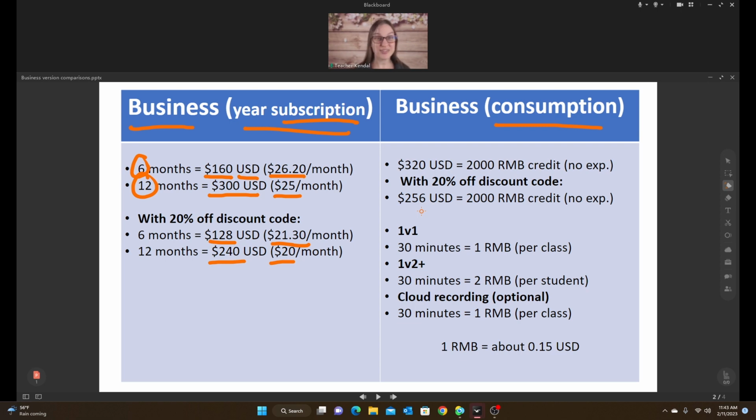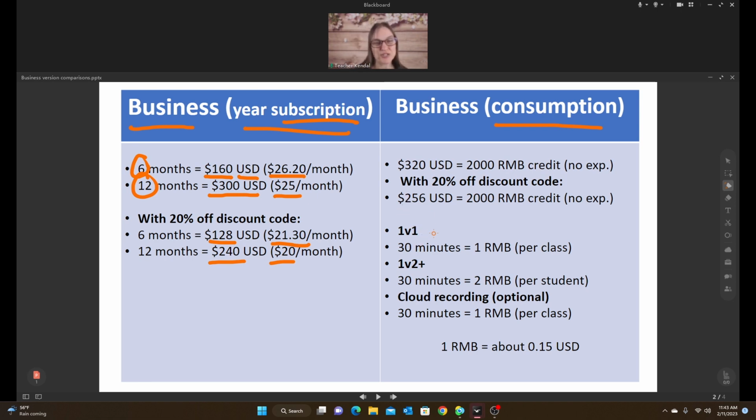And then you have to give another lump sum, whatever you want to pay, to put into their account so they can continue getting lunch. That's basically what the consumption is. You're putting one large amount into your ClassIn account. And then every time you teach, depending on what you teach, how many students you teach, and the length of your lesson, it just deducts each time you teach a lesson until you get down to zero. And then you have to put more money into your account.